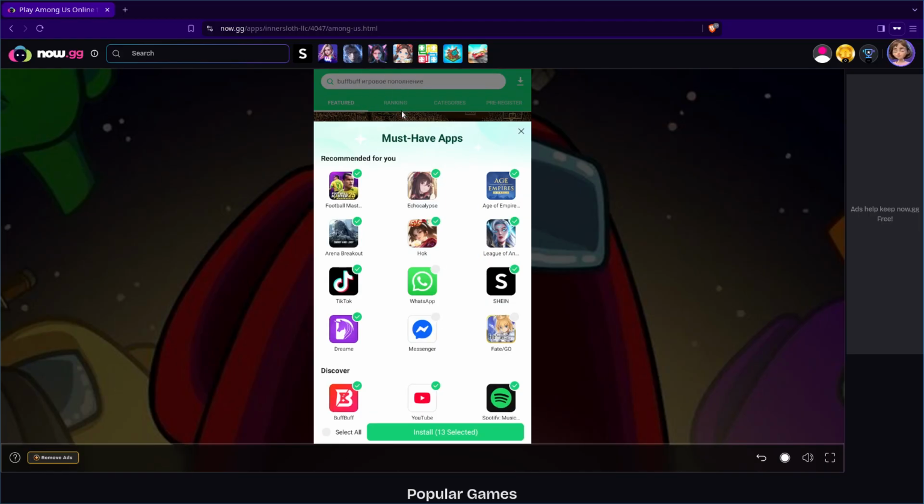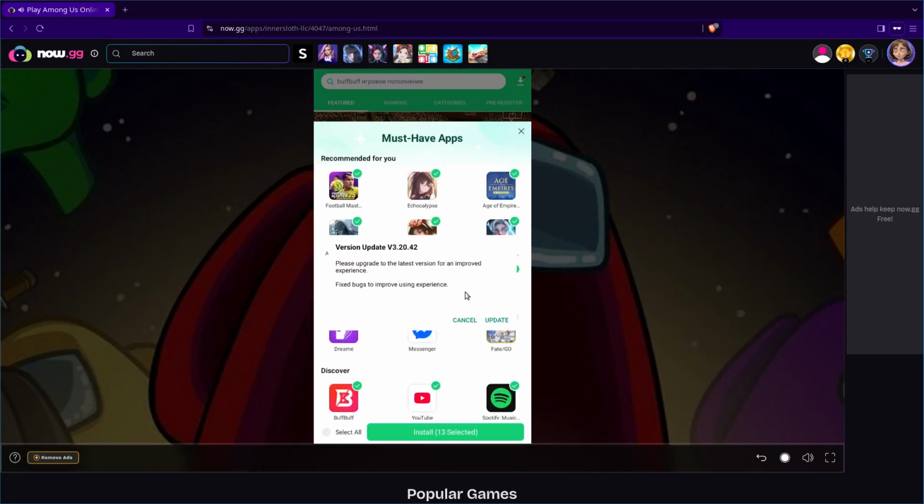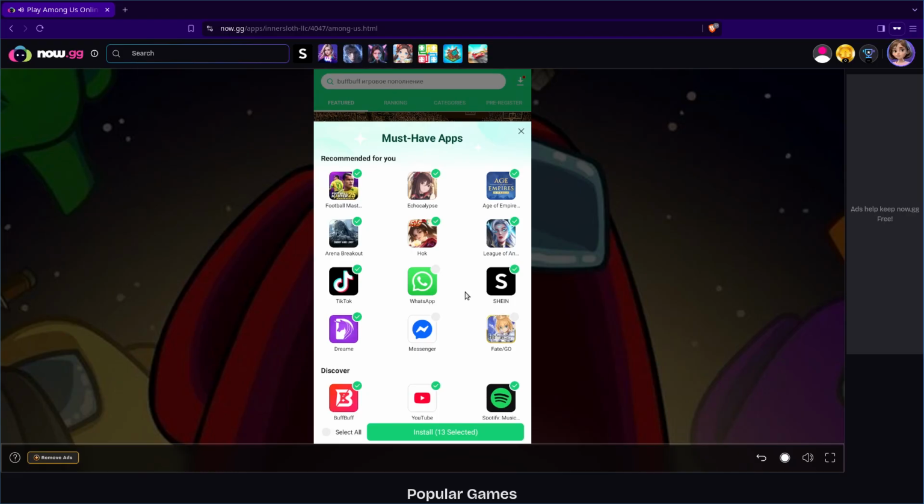I hope you found this useful. It's something that I probably won't use all the time, but if I need to quickly test something out on Android and I don't want to do it on actual hardware and I don't want to set up my own emulation virtual machine, Now.gg. Do you know of other sites like this? I'm sure there's probably other ones.